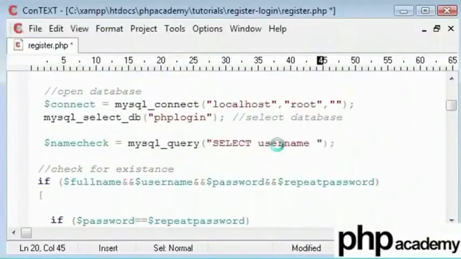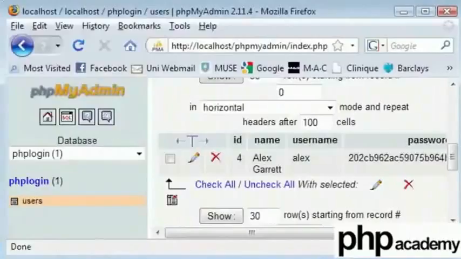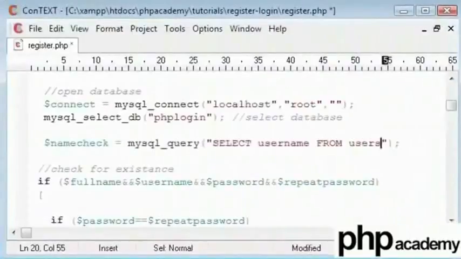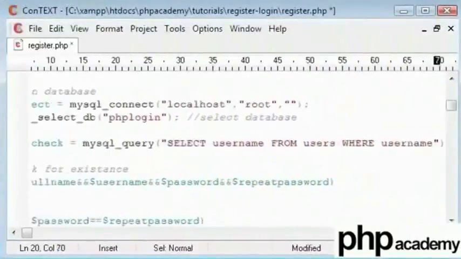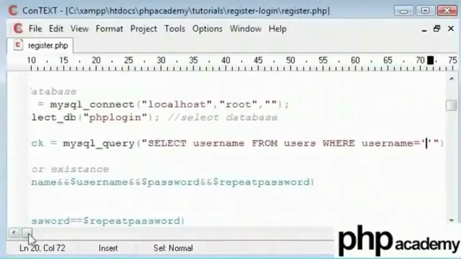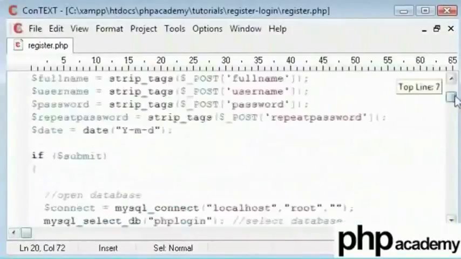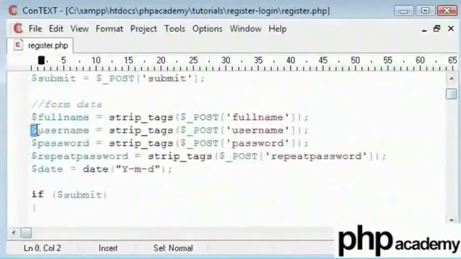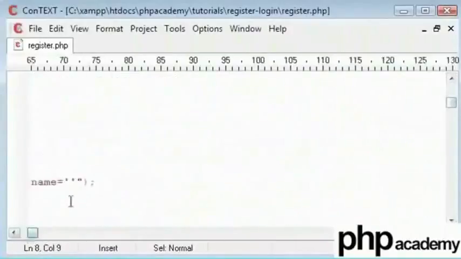So I am selecting username from users since that's our table name here. I am going to say where username is equal to. If we look up here, username of the person that submits the form is in the variable name username. So we can just come down here and type username now.